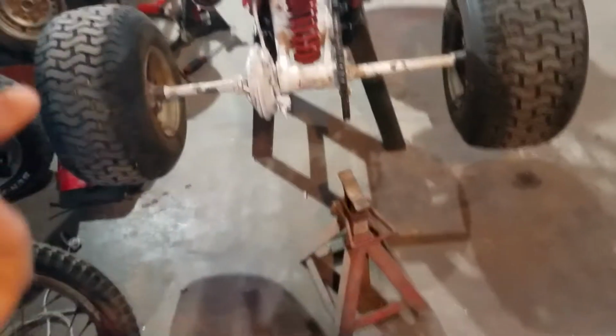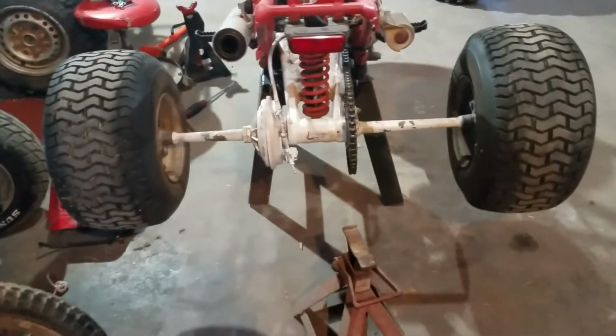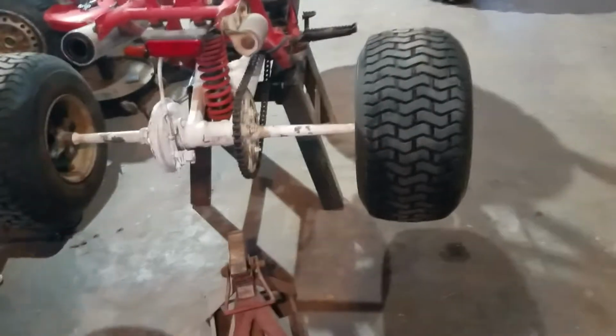Rear axle, it said 4 business days. So I think today's the 3rd or 4th day. Hopefully that comes tomorrow. If not, I'll do it Monday and get everything assembled. I still haven't decided what I'm going to do with the rear.